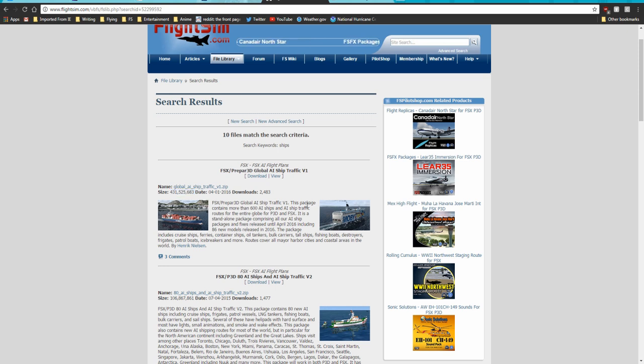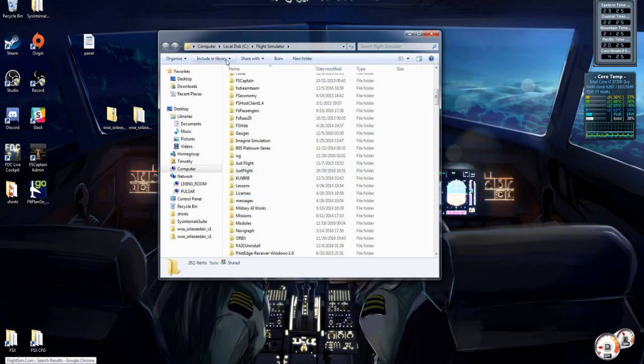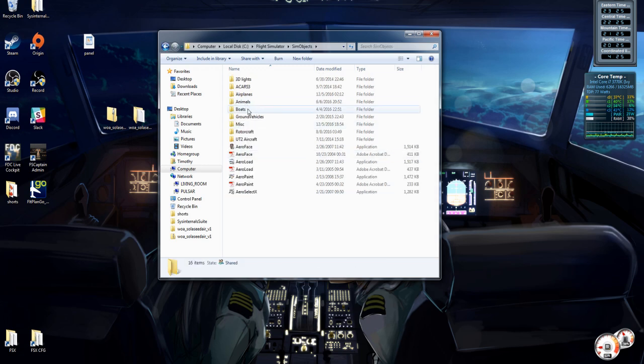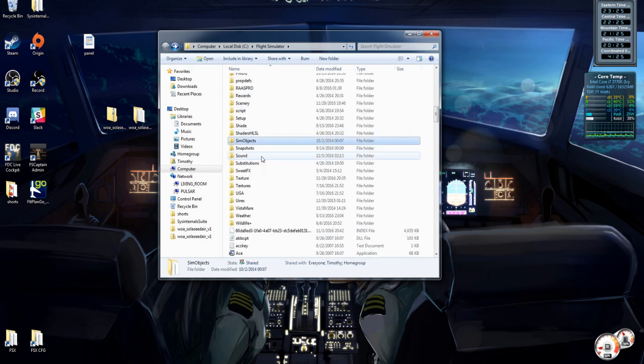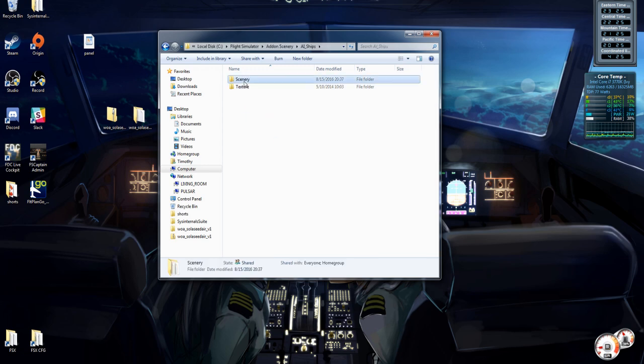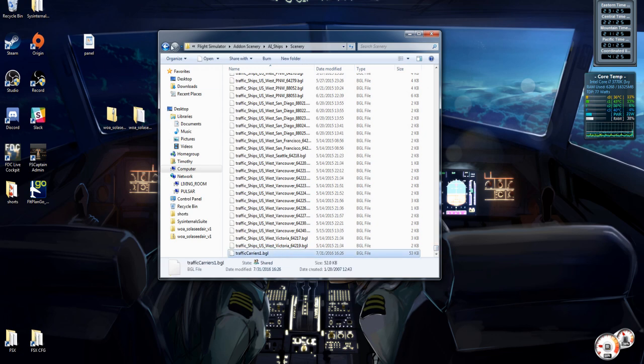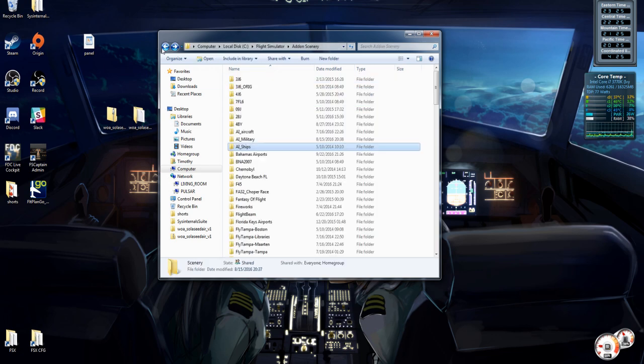And it installs just like AI traffic. So basically, I think it's a manual install, but it's going to ask you to put your AI models in here, and it'll tell you to put the BGLs in that Scenery World Scenery folder. Don't take it to the add-on Scenery folder like I did right here. And you can see here's all the BGLs for it. I think I have some aircraft carriers in here as well that's not a part of it. Yeah, there we are. And again, you can flip that on or off.